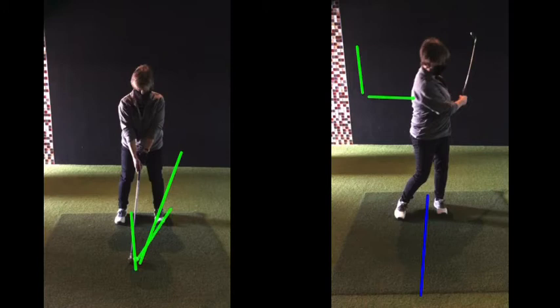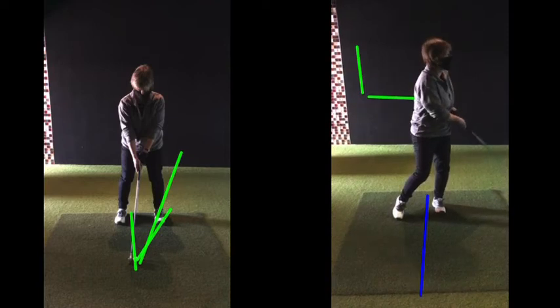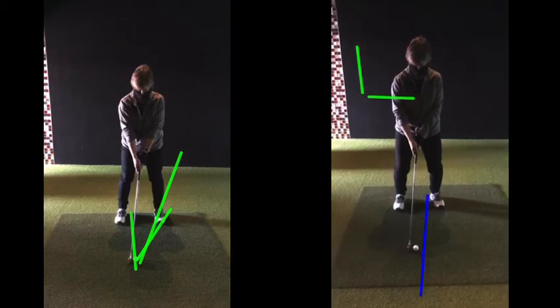So by having a better setup, it gives you a bigger margin for error, basically. You can get away with human error, which we're going to have, okay? You can't stop human error, it's just part and parcel of playing golf. Golf is not a game of perfect, unfortunately. We tend to miss the ball more than hit the ball properly. But if we can set up to it better, at least those miss hits are going to be a better miss hit, okay?